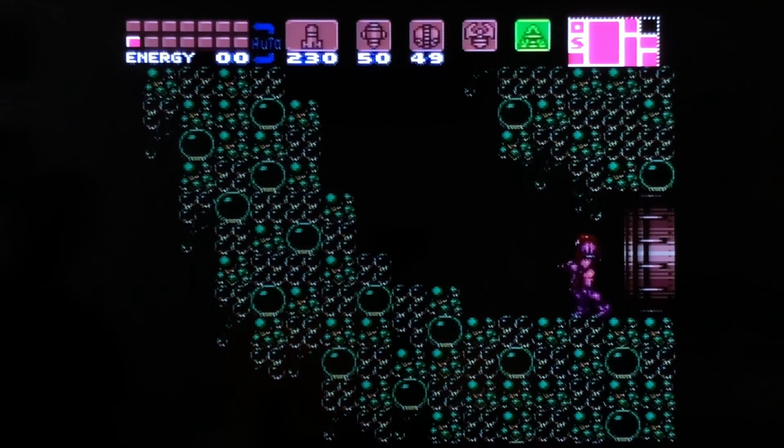You may be wondering why you need between 1 and 4 reserve energy to achieve Mobile G-Mode. Remember how enemy knockback freed Samus from Immobile G-Mode? That's what we're taking advantage of here.